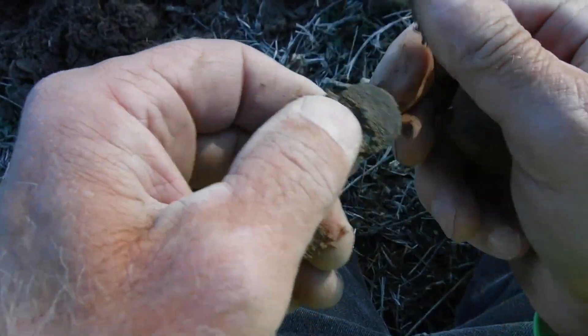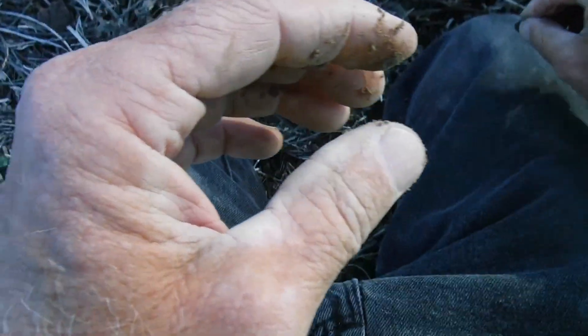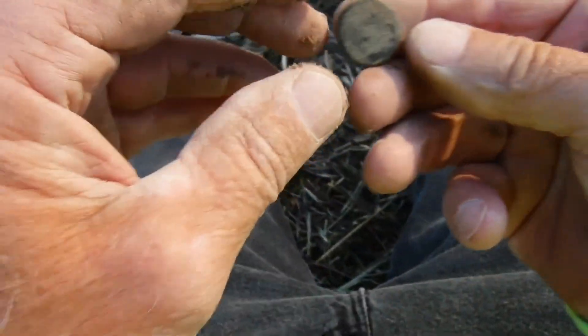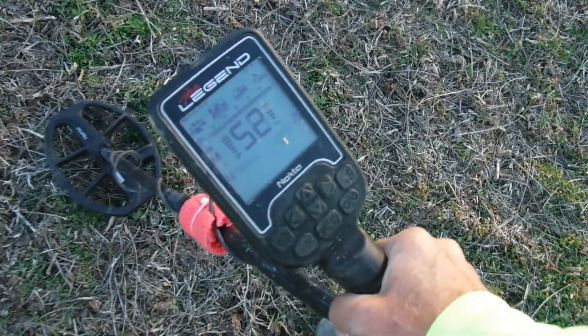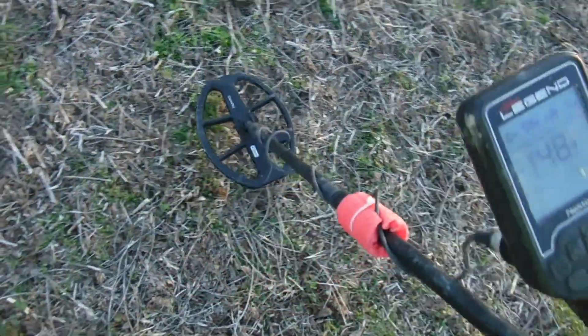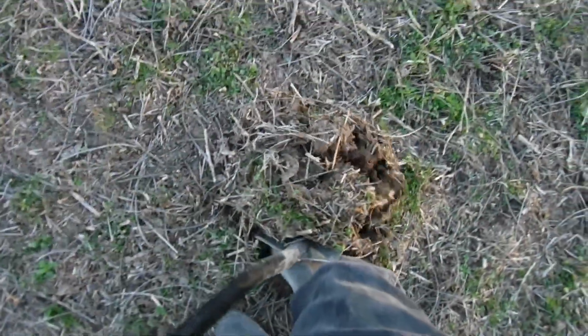I feel a tab on the back — that's gonna be another button. But let's make sure there's not something on this button. Something might be on it — we'll check it out and see if there's actually something on it. This could be film worthy — look at this, 52, 48, 49. I like it! It could still be a big old can slaw, but man those are good numbers.